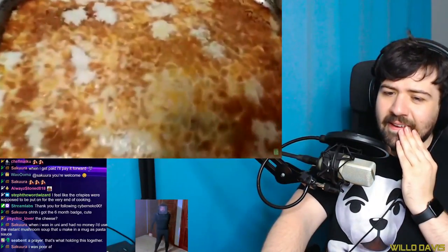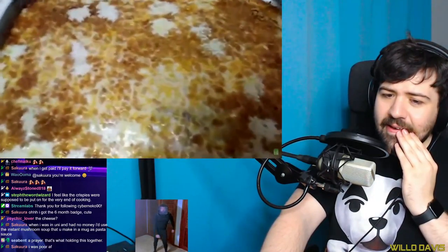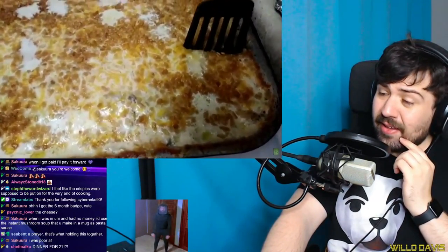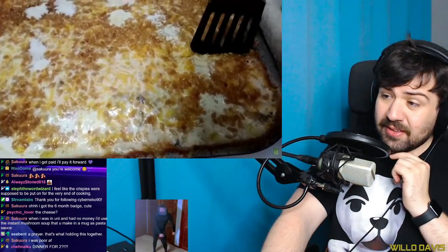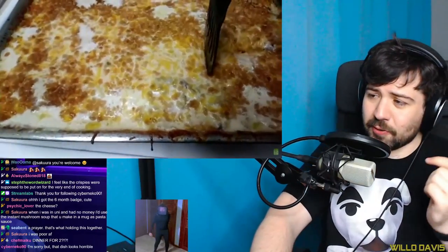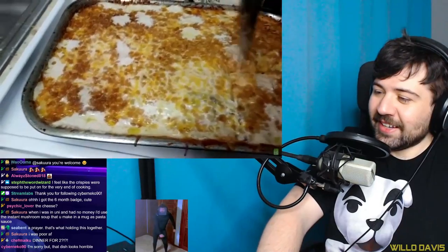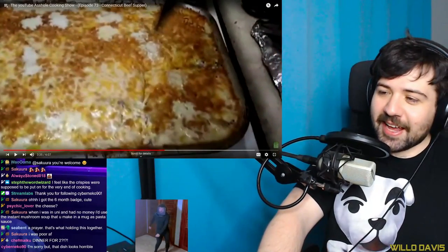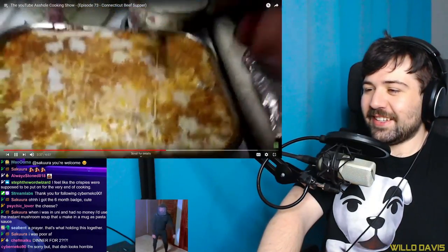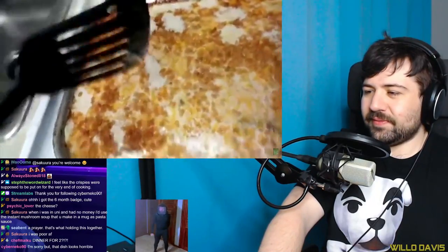dinner for two. Cut it in pieces. It smells damn good. Oh, that's... I guess that's kind of holding together a little bit. You could scoop that out enough. This dish looks horrible. Yeah, it's going to get kind of... This is probably the best looking thing this guy's made so far, which is not saying much, but... It's harder to take out and serve when it's first hot, but the next day this will be just the way you do.